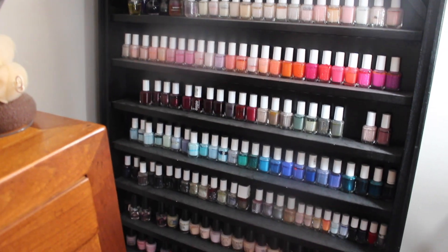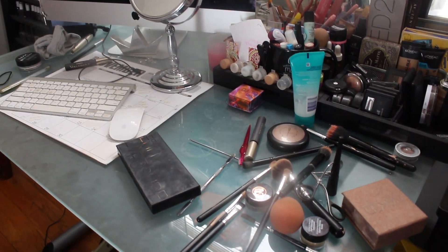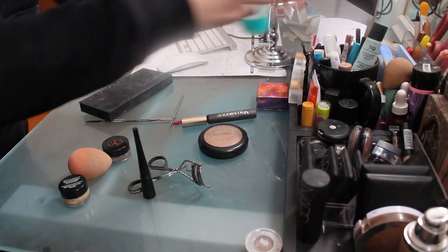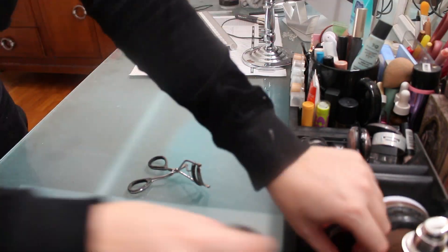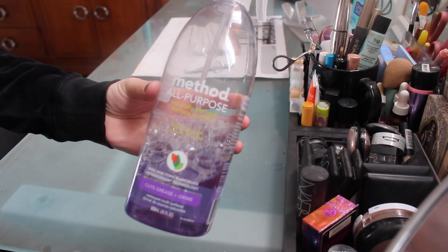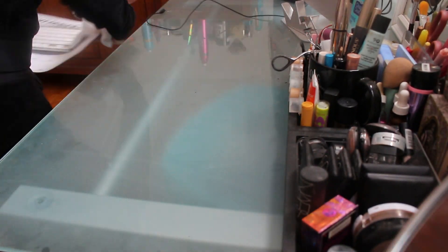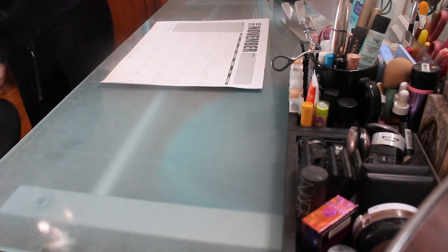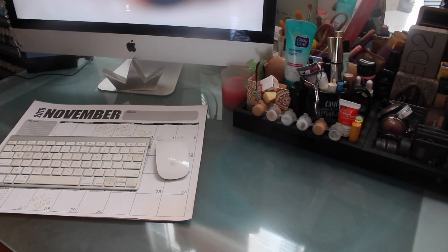I also dust my nail polish rack, and then I'll go and clean up my desk. My desk is also where I sit to do my makeup, so you can see I've got makeup everywhere, face lotion, and just random things thrown about. So I'll just go through and put everything back in the place it needs to be. And then I love to use this Method Lavender Cleaner on my desk — I just love the way that the lavender smells. It's really calming and relaxing and I tend to do a lot of sitting at my desk, so I just like to have that smell all around me while I'm working. I like to make sure that there's no fingerprints or little bits of makeup, dust, or anything like that. So once that's all wiped down, my desk is nice and clean. I just love the way that this looks — it's so pretty and peaceful.